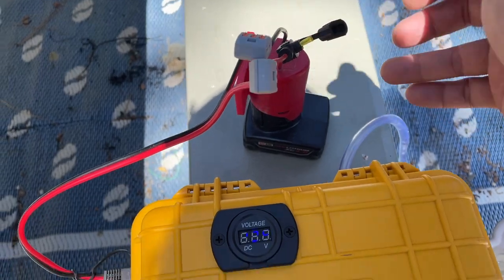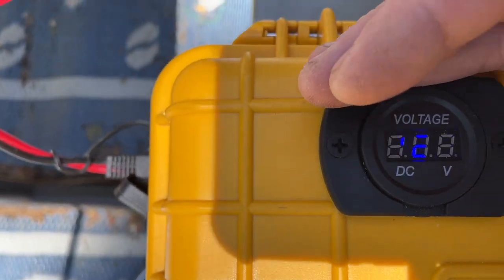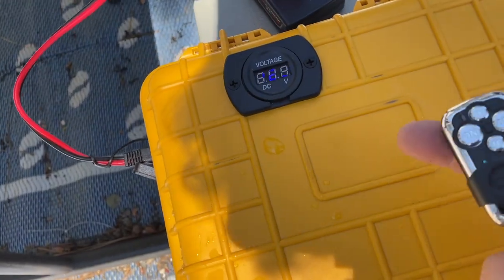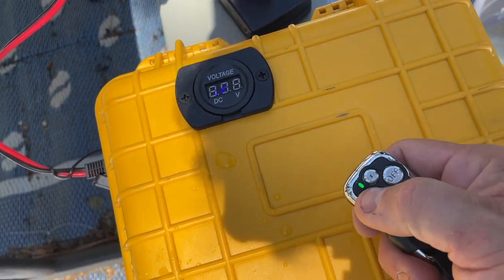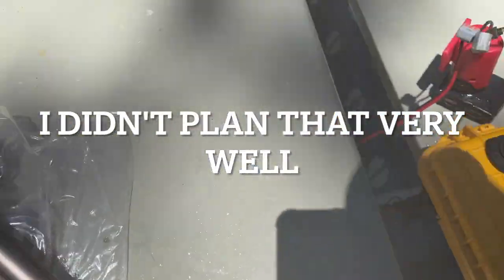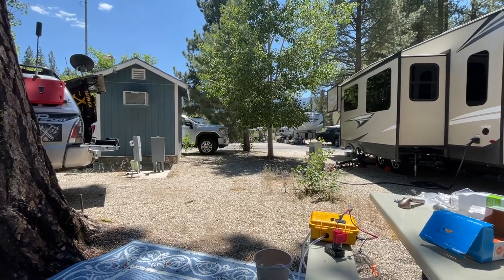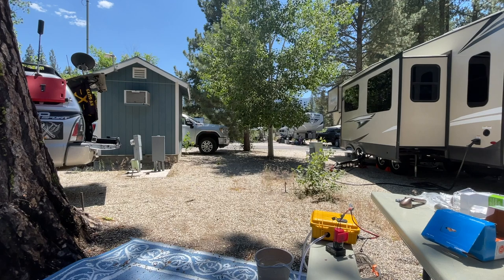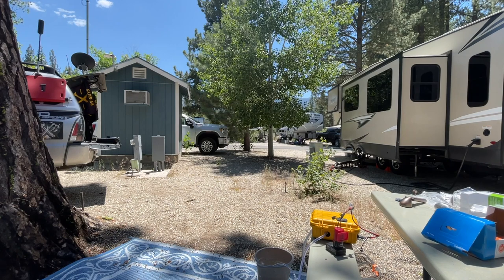I hooked up our battery — at the moment it says 12.4. I'm not sure if you guys can see that because of LEDs it usually flashes. I do have this little remote that I can turn on and off. The SureFlow water pump gives out about 50 to 55 PSI, which is the same kind of pump that you'll find in almost every RV. So it's a really easy way to check and see. I'm not hooking up to city water, I'm not changing the pressure, I'm not changing the volume of water.